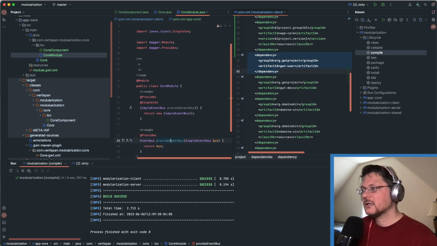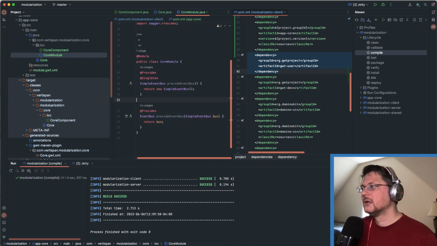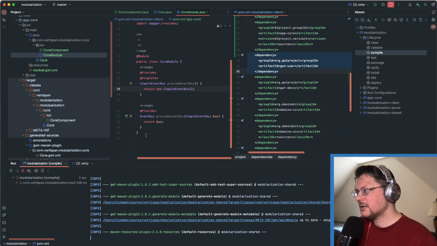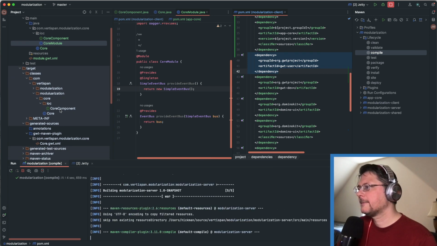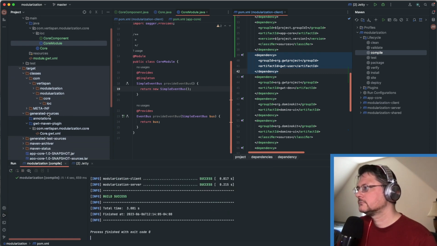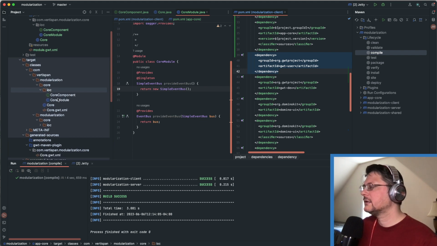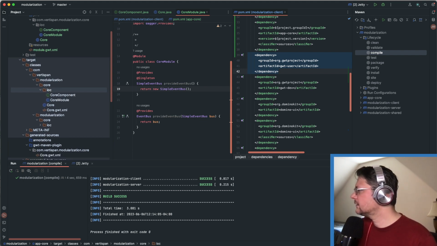And these names don't really matter here because with dependency injection, it's just going to auto wire that stuff together. And let's see what it generated that time. All right, didn't generate anything. That's fine.